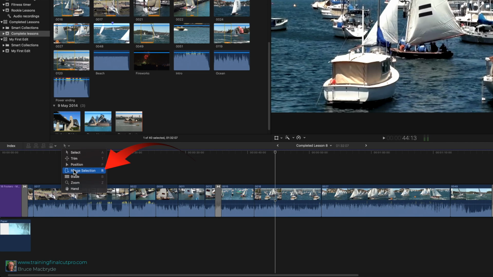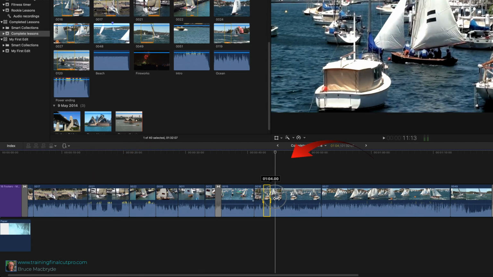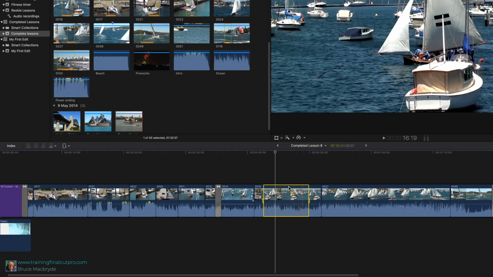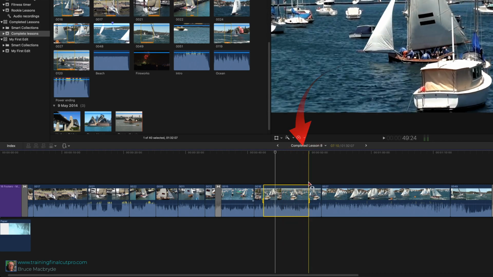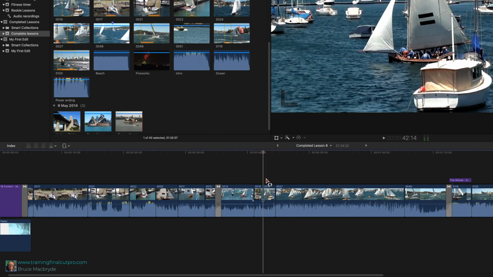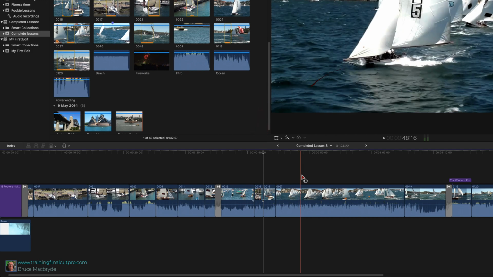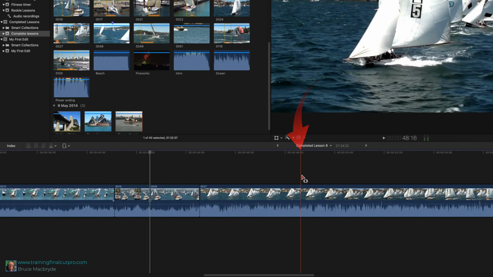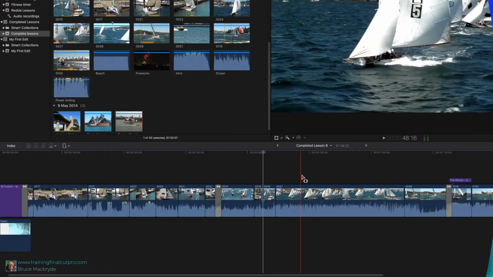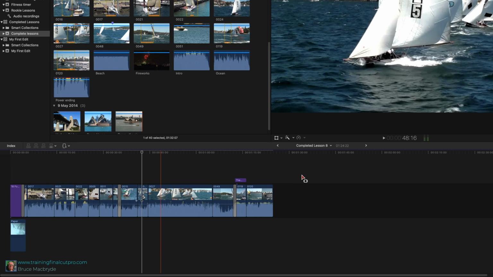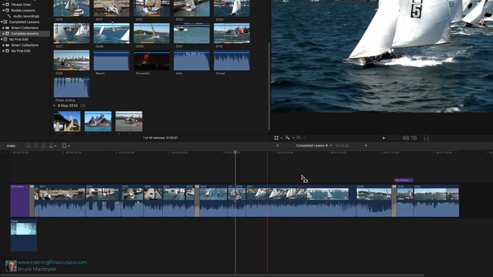Select the Range tool and drag a range in the clip. As you skim, you'll see the red playhead move and turn to yellow as it meets an edit point. But you'll see that the white playhead stays in place until you make an action like delete. The portion's deleted and the white playhead jumps to that location. And to be clear, the Command plus and the Command minus shortcuts center on the red playhead. All of the shortcuts that you've seen jump the playhead to different locations in the timeline.